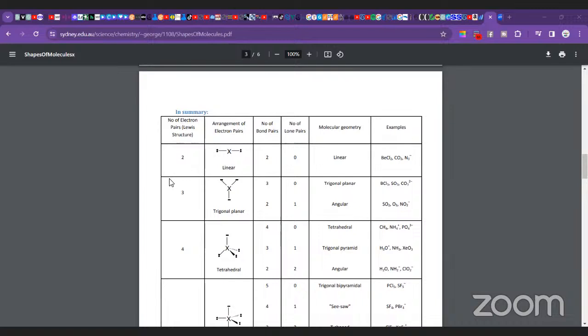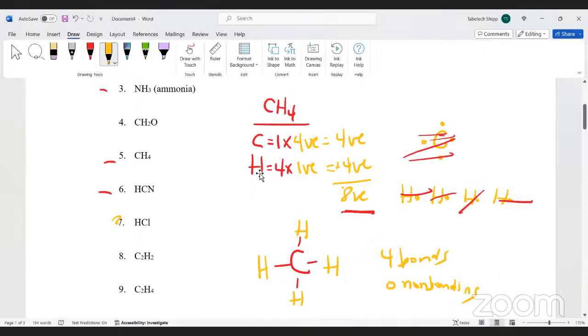So let's go back to where we were before, where we were going to actually do the next problem. So we are going to do number 3. So let me zoom out so you guys can see that, number 3. And that was ammonia. So I'm going to erase this board, and I'm going to do ammonia, NH3, NH3.